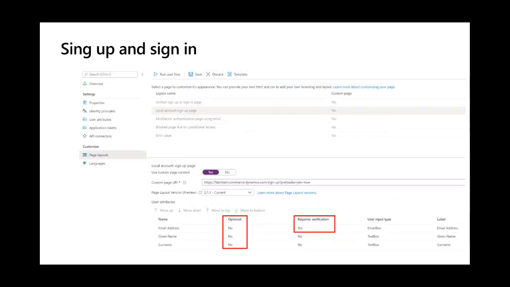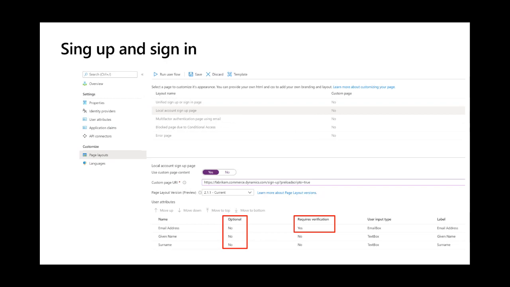Now, this is the direct page form for the sign up properties. So with that selected, you can select Use Custom Page to Yes on the menu item below. And again, use your endpoint to set the custom page URI, but this time using the sign-up page. And just a note, when you're in Dynamics e-commerce site builder, it has the page reference and the URL reference tied, so you can see which URL is being used for your particular page, just in case you've made changes. Again, we'll use that suffix preload scripts equals true so that that argument is attached to the URL, and we'll set the page layout version. Now with the sign up page, here's where you see the user attributes section, because these user attributes are associated with the sign up portion of the flow.